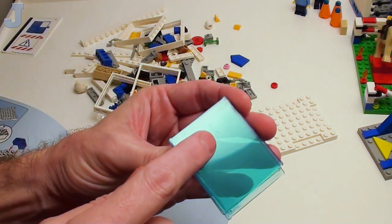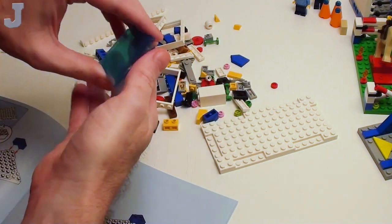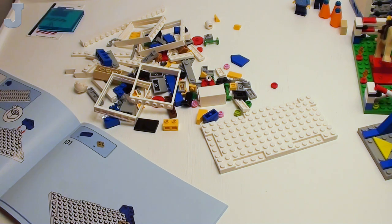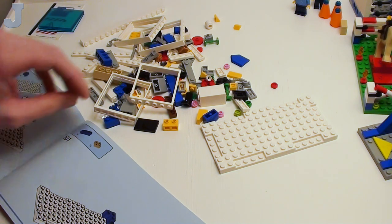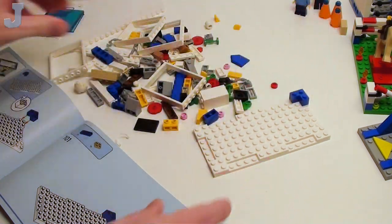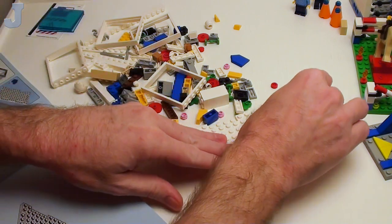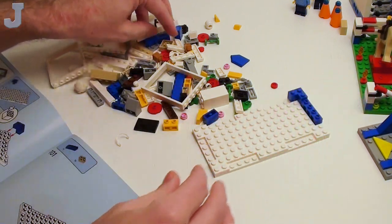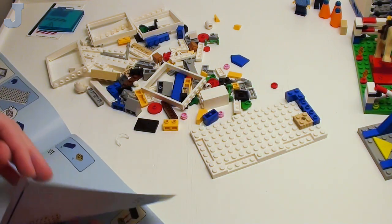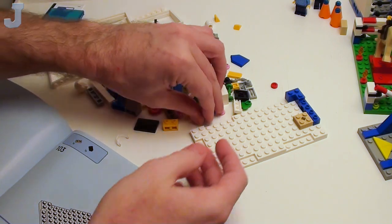I mean, look at that. I mean, my goodness gracious. I don't know how Lego managed to screw that one up, but they did. I need to package those up. I need to make a point on the ambassador thing saying, you guys need to do something about your quality control. You know, I don't like getting parts that are scuffed up. Even though these were provided to me by the Lego group for review, still, you know. And yes, this was provided to me.